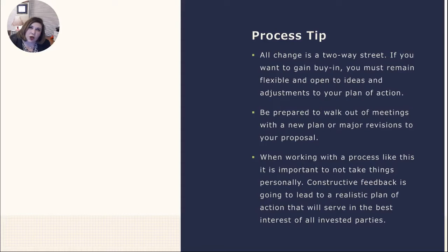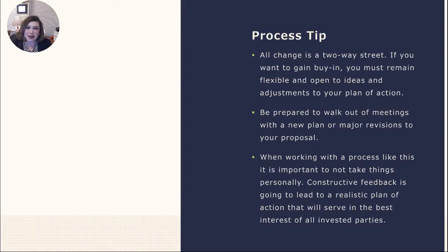We want you to avoid going into this conversation before you are ready, because the higher up the chain you go, the more important it will be to have well thought out ideas and plans in place. And having that information readily available is going to help you gain that buy-in that you want, because it's going to allow these individuals to see the full picture of what it is that you're wanting to do.